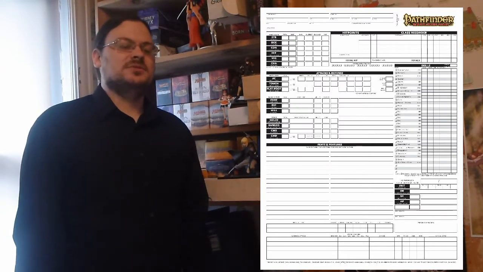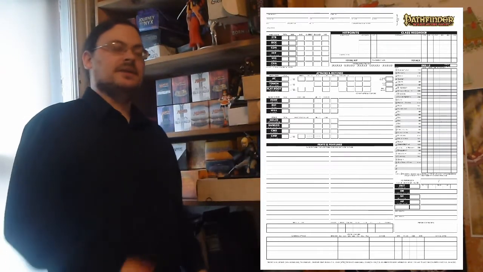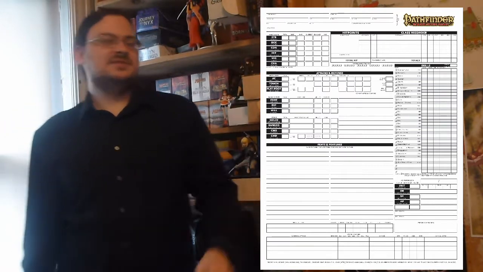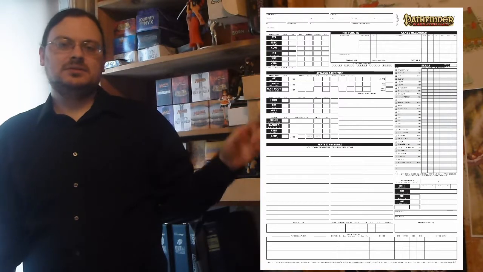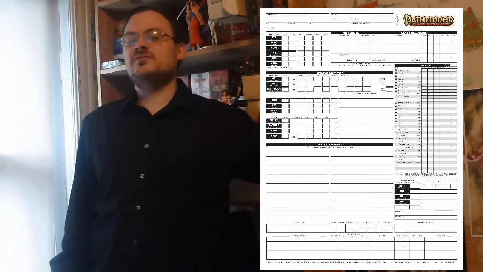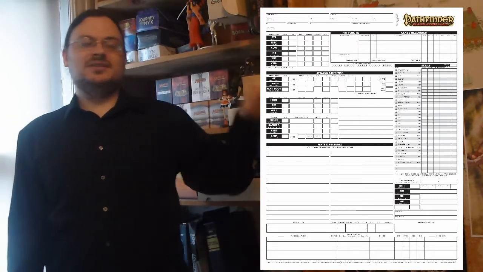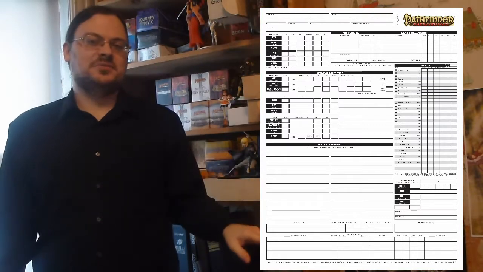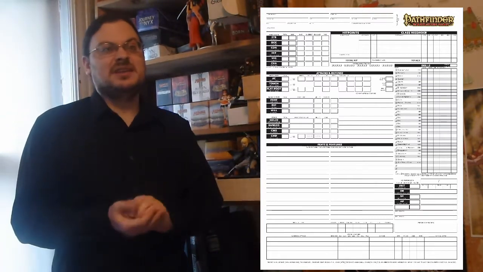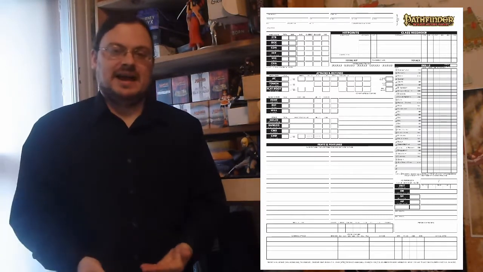Now each class also tells you certain skills you're better at because you're this class. Like a fighter is good at climbing. What that means is if I put a rank into a skill that my class is good at, I get an additional +3 bonus to that, a trained bonus. Your class will tell you the skills that you are trained in, the skills that you'll get that +3. Which means you don't have to get that +3. It just means it's an extra bonus and it means that you're better at it.